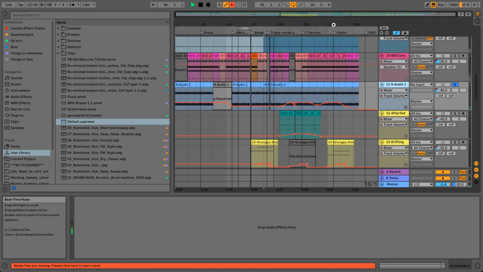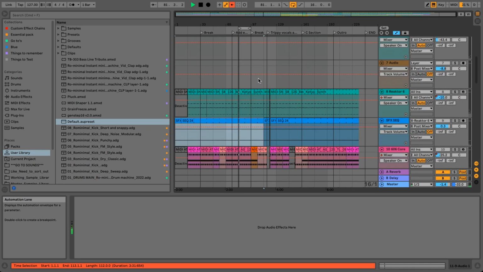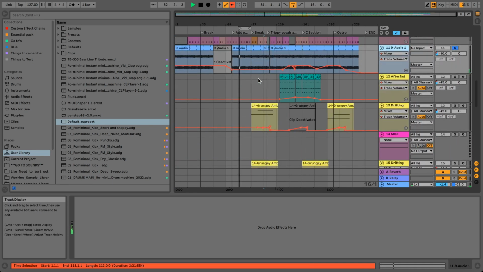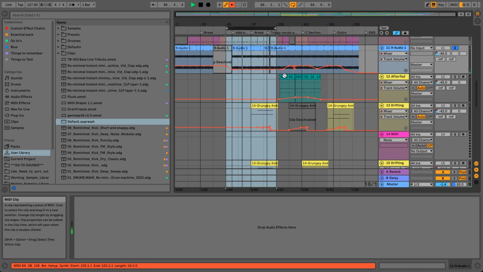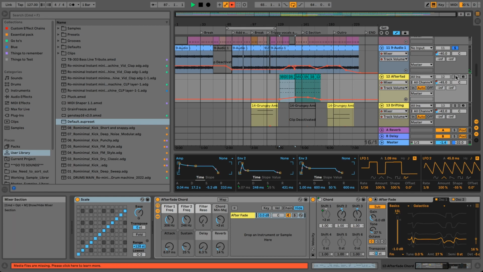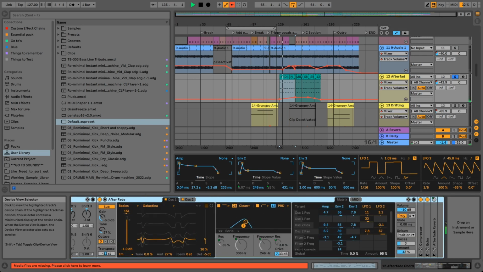And so this was the main part that I came up with first. And then I ran with it, and then I found, okay, that arrangement gets boring very quickly. So I added some other sections here, like this one. And this is a simple preset from the stock Wavetable, I guess, Ableton.